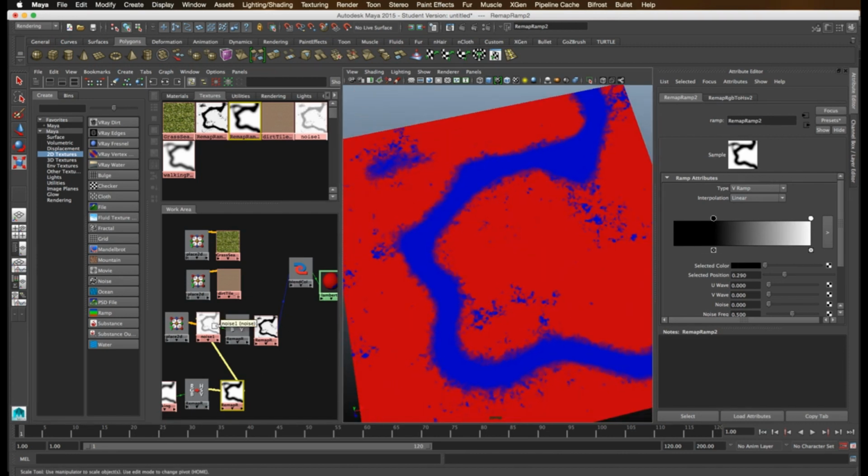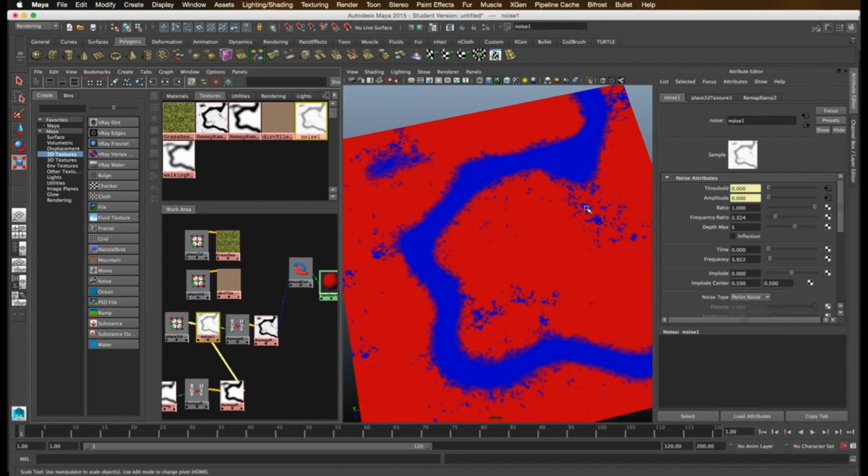We can also change it up if we're not happy with how this edge is. Maybe we're dealing with something with a lower frequency and a lower depth here. And if we want to make sure that we're sculpting exactly what we want, we can just adjust our time value until we're happy with how it looks.